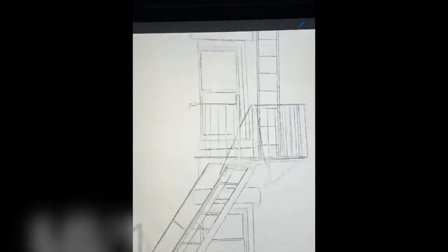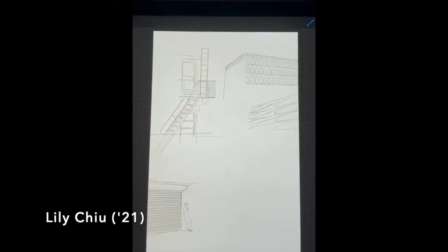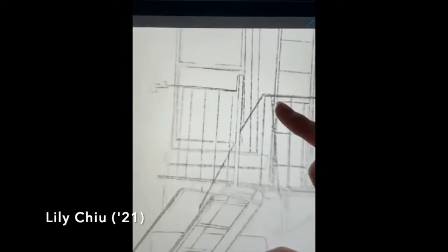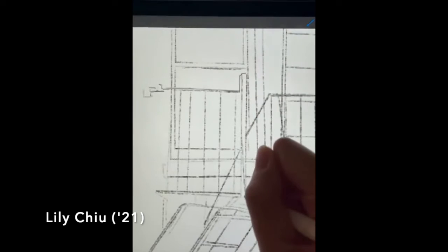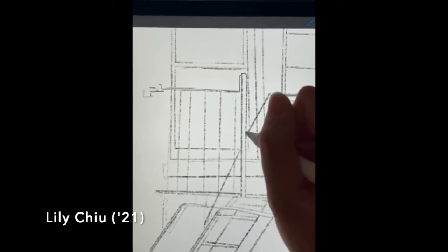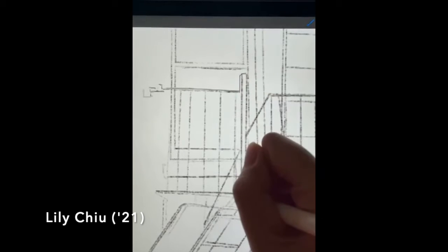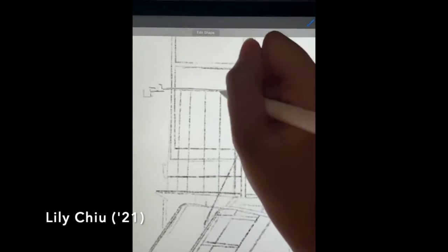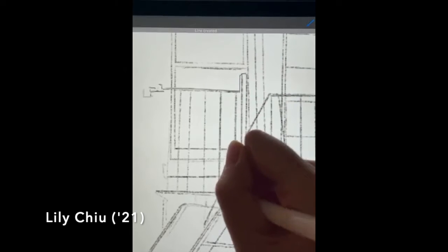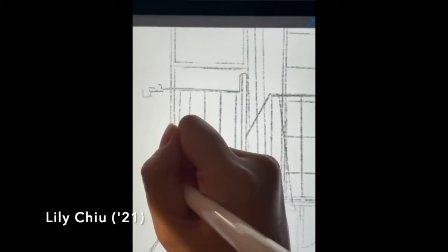So here what you see is me working on my Advanced Studies Creative Nonfiction final, where I will be doing an analysis of New York and its people. I spent a lot of time the summer of my freshman year in New York photographing people, and I thought that combining landscape and people was a very interesting approach to a wide variety of topics, and that was just something that I was really interested in looking at.